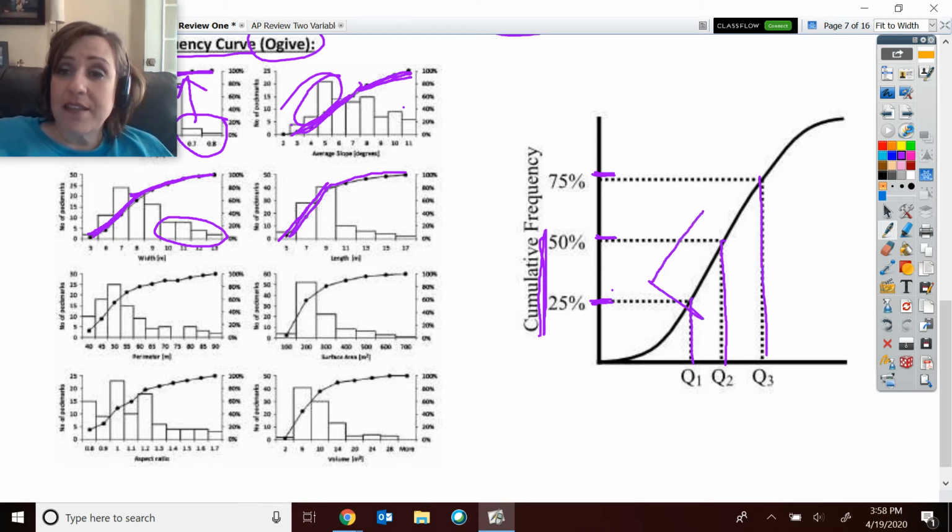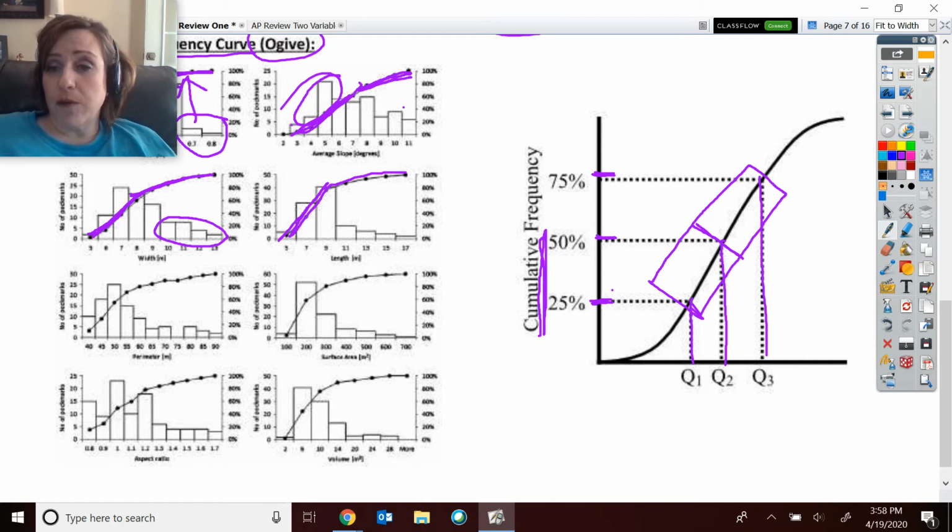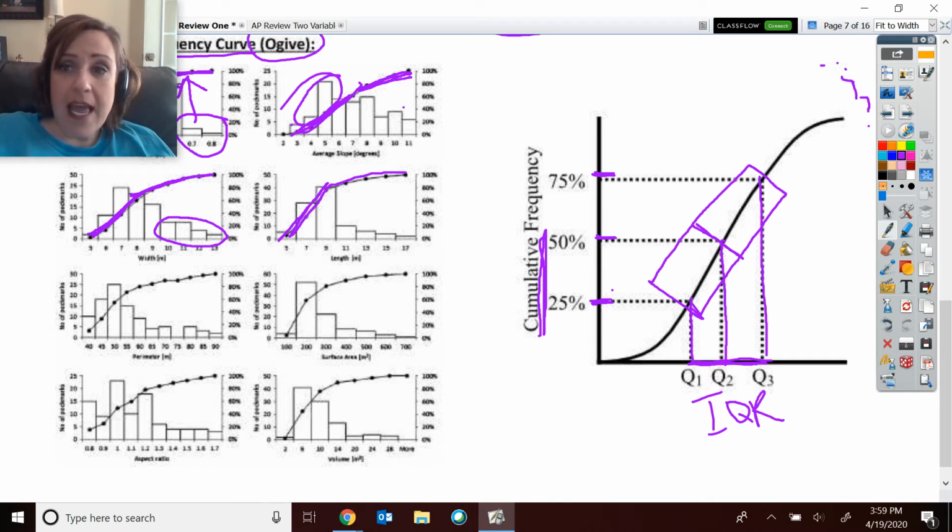So then you could kind of think about superimposing this box plot on top of your cumulative curve. You then could count, how big is this IQR. You could measure the size of the IQR and then add 1.5 IQRs. You could even then kind of approximate a fence and see if you had any outliers. You could approximate where your fence would be 1.5 IQRs out and see if you have outliers. So there's quite a bit of things you can determine from that cumulative frequency graph.